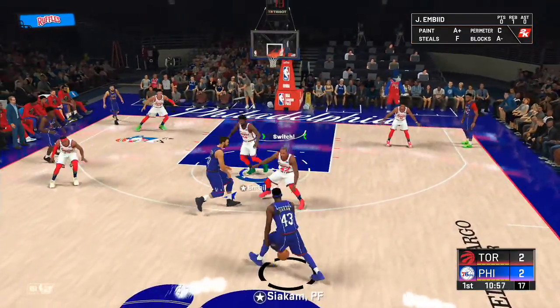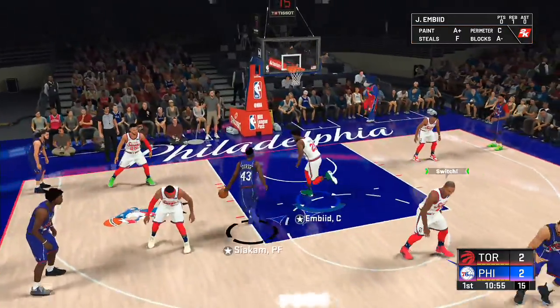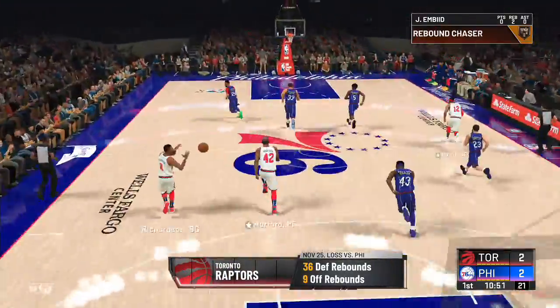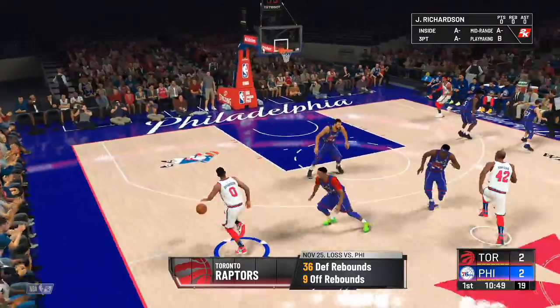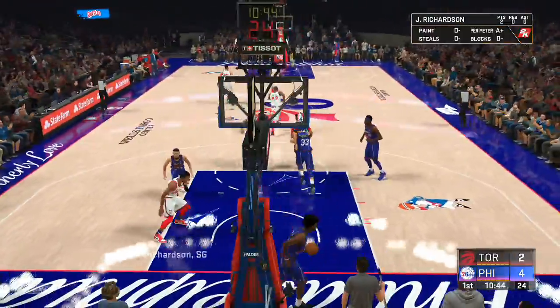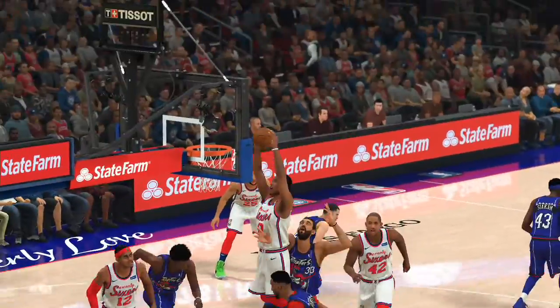Last time they met was in Toronto. Well, if they want to avoid the outcome of that first meeting, they'll need to be stronger on the glass. They were completely outmatched in the last one. Well, you have to believe the coaching staff made that a point of emphasis. Better aggressiveness, better intensity on the backboards.